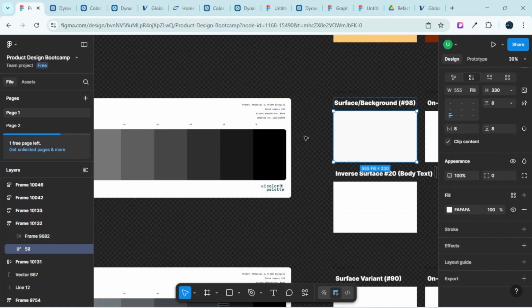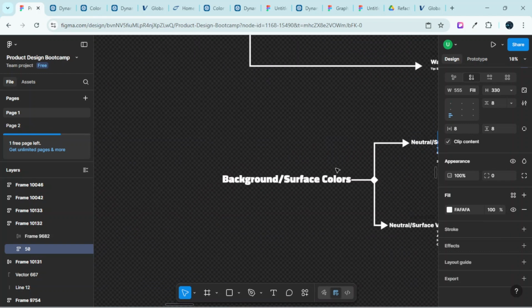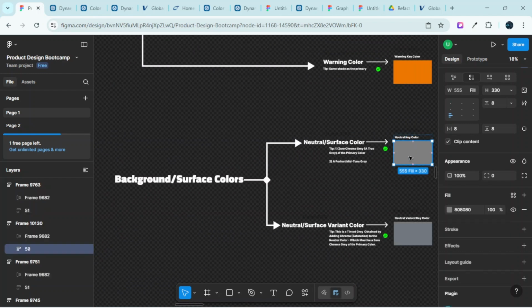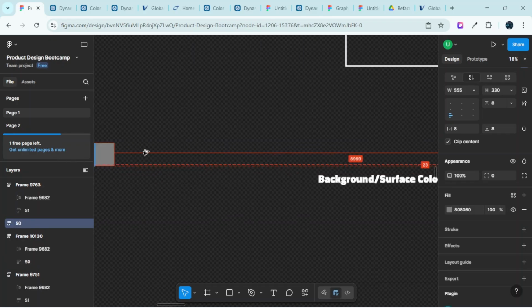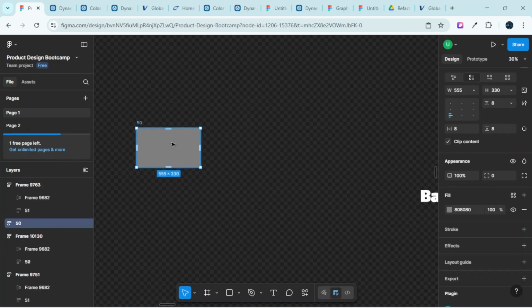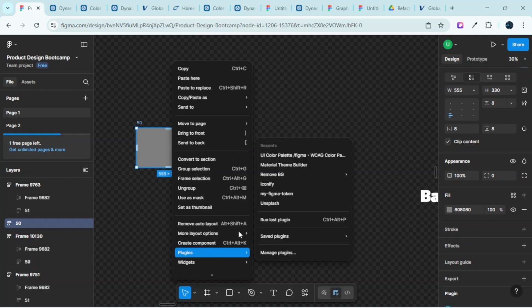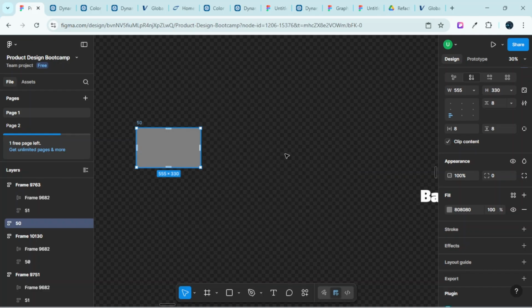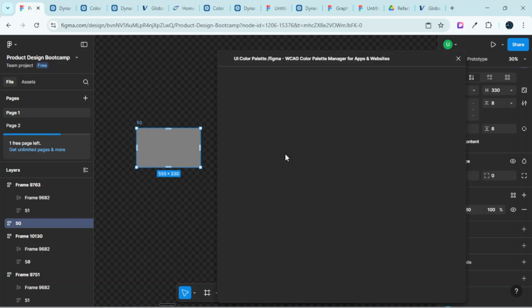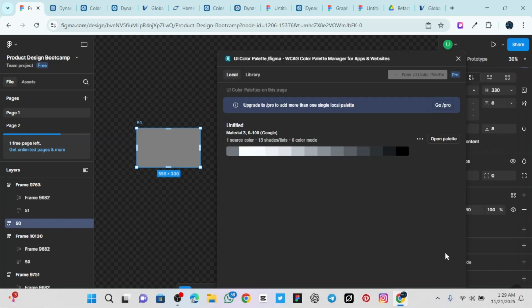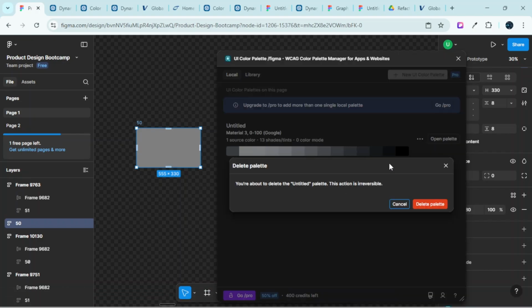So I don't really need to go back to that particular palette generator to get that done. But if you actually want to be very sure, what you could do is make a copy of this neutral color, and then go back to the generator, come over here, go to plugins, go to UI color palette, and click on that. In this case, I want to just bring up a color with a tonal value of 98, right? So I will delete any previous palette that I had. Let's delete this.